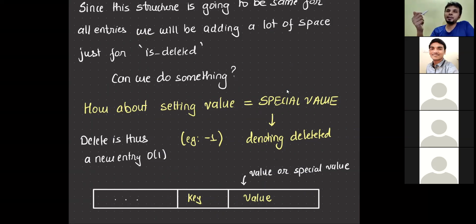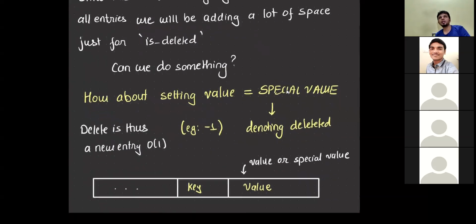So a better approach is that delete can be a put with a special value. Let's say -1, like how we used to write our C code, when we return -1 for a certain error condition. Let's say -1 as a value could imply delete. You can use any magic number that is excluded from your use case, some special garbage value that would denote delete.